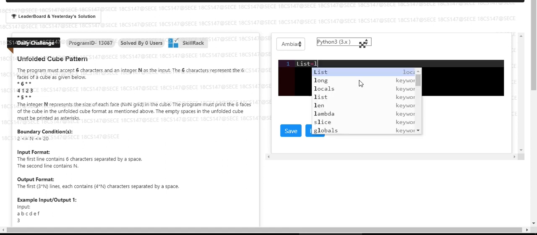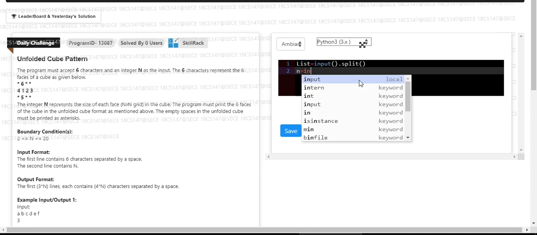As usual, we are going to get the input first. Let me take it as a list. Input dot split of the whole list, and this should be the n, which is nothing but an integer value. So we have to traverse up to n cross 3, right?